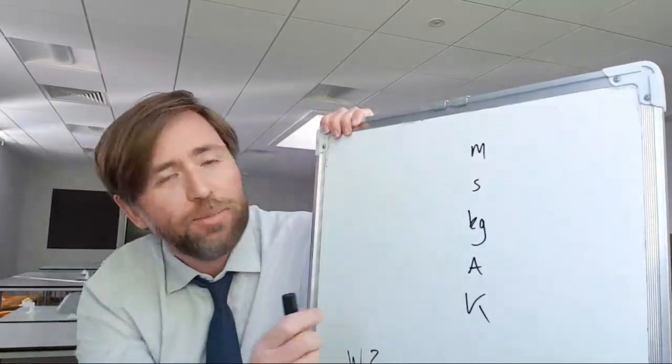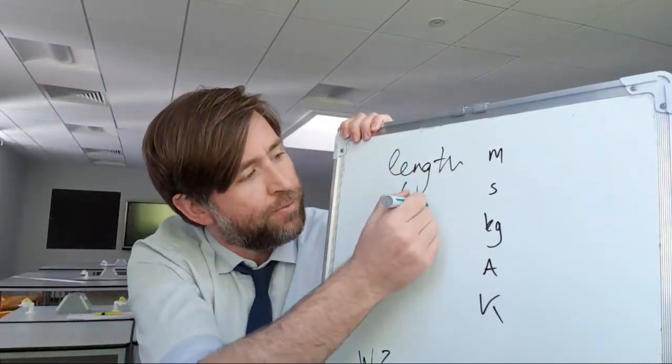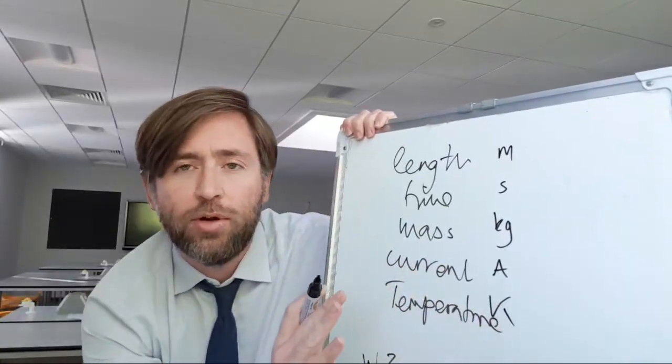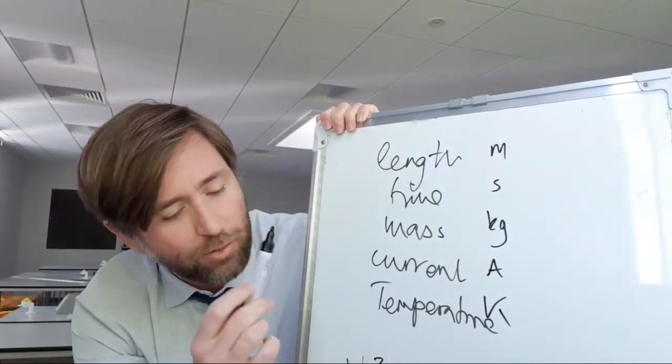That's mechanics done. The next bit is about basics — getting your basics right — specifically your base quantities and base units. My five base quantities are: length, time, mass, current, and temperature. There's also the candela and the mole but in AS and A2 physics just worry about these five. A really good activity for tonight is to take your equation sheet and go through it, taking each equation down to base units.